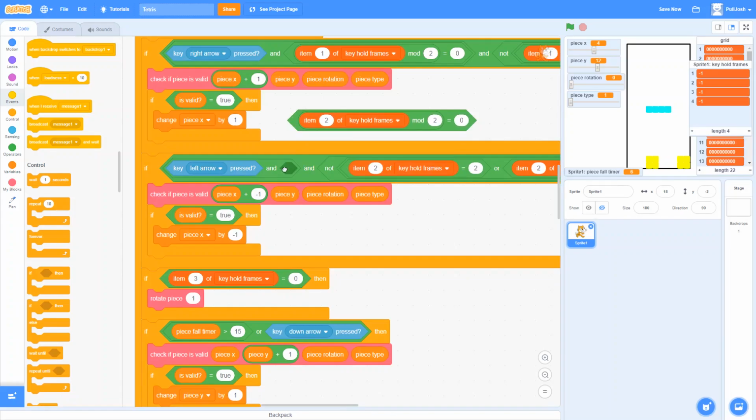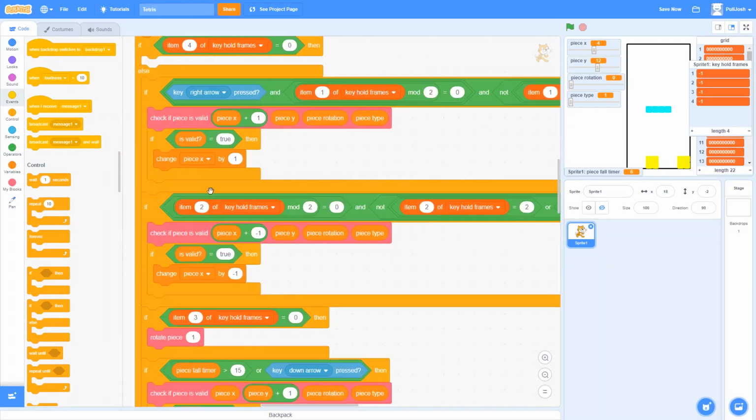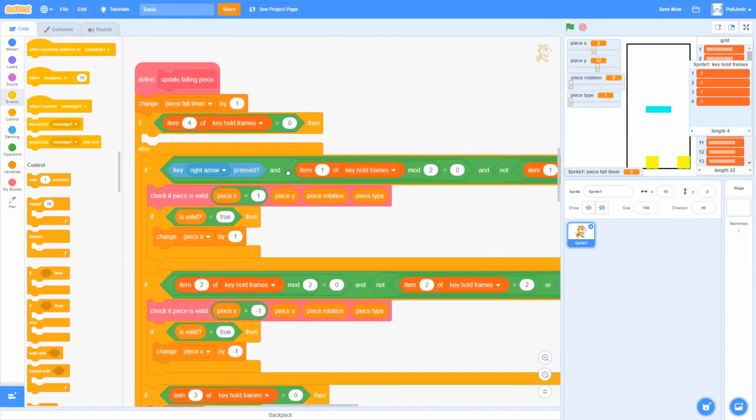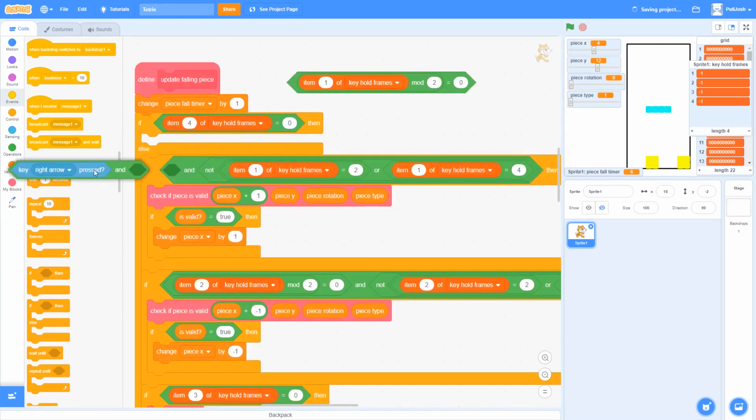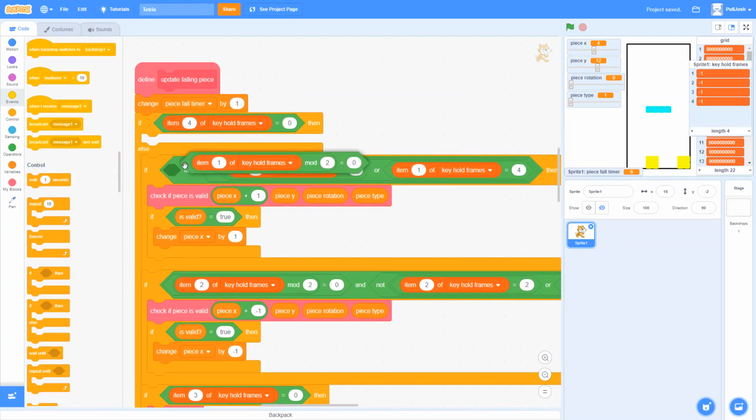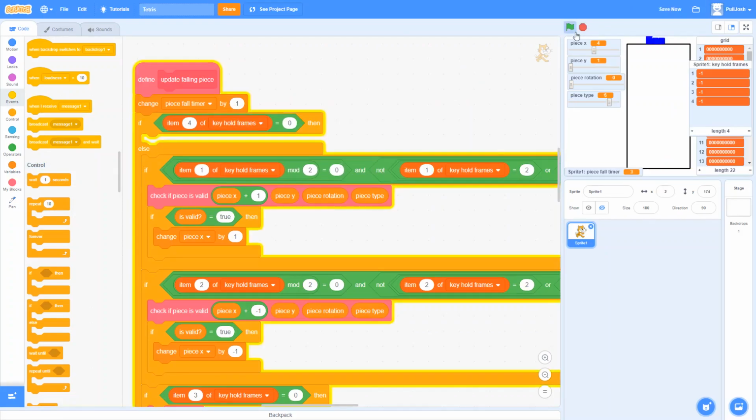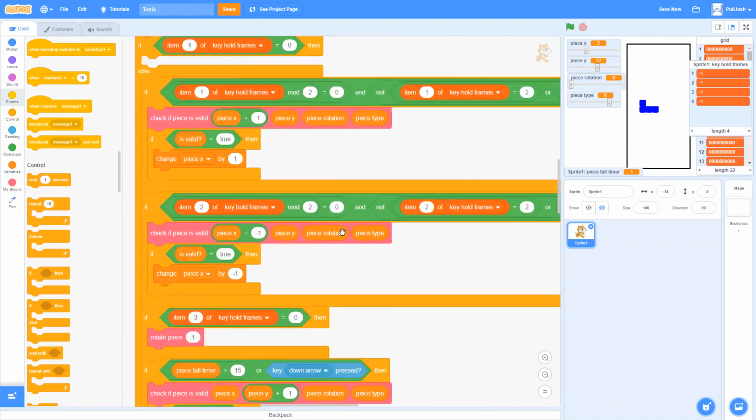get rid of all of this unneeded code and say we don't have to check the actual key directly in this code because we're already doing that and using it to update the list. So just checking the list should be enough. And if we test this out, yeah, all of our right and left and rotation, it all still works. And we got a little bit less code, which is always nice.